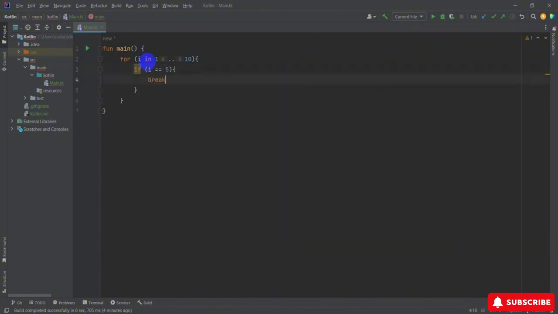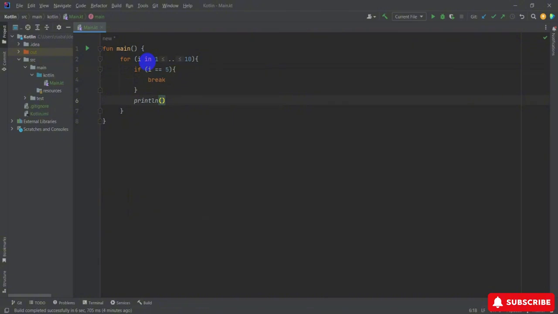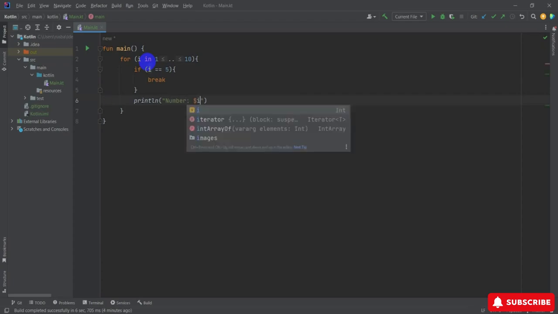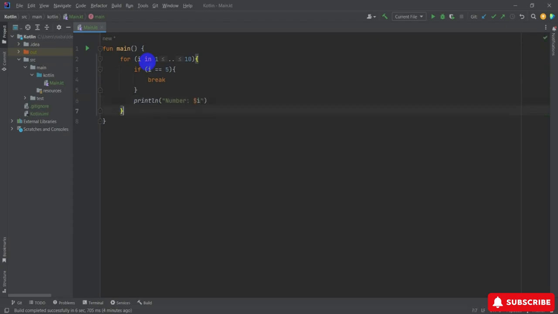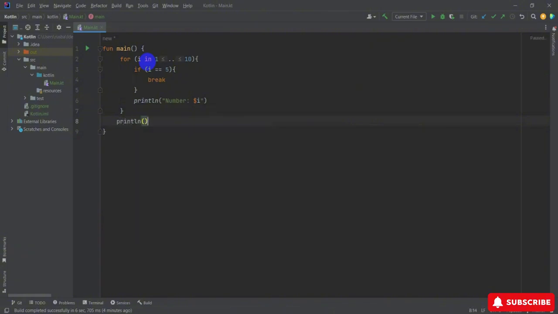After the if block, I type the println function, and inside it print the number, using the dollar sign: $i. Then I type the println function again, and inside it type "Loop is finished".